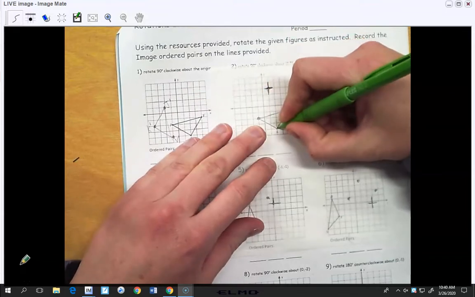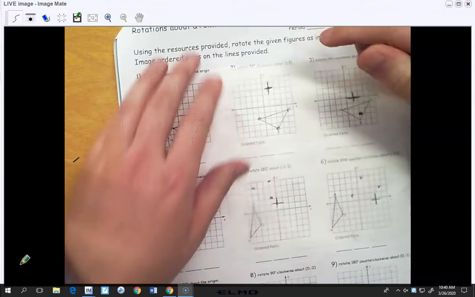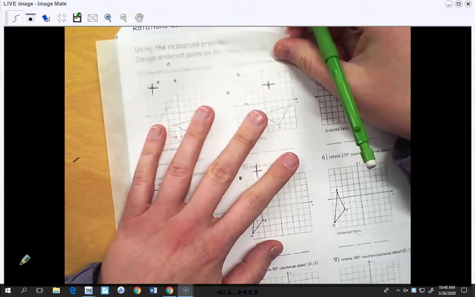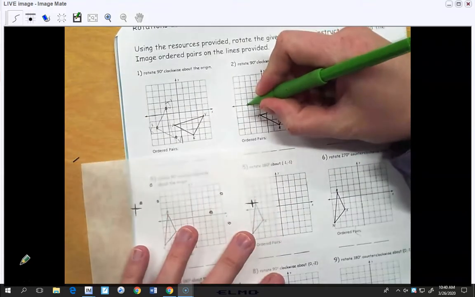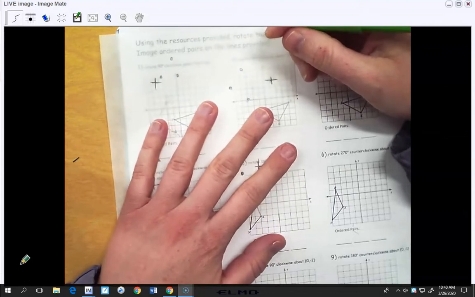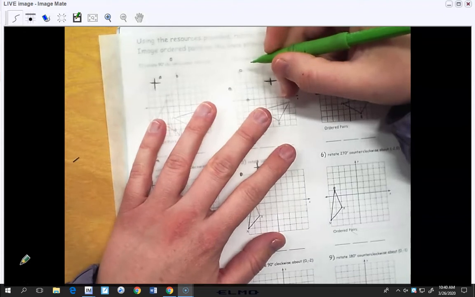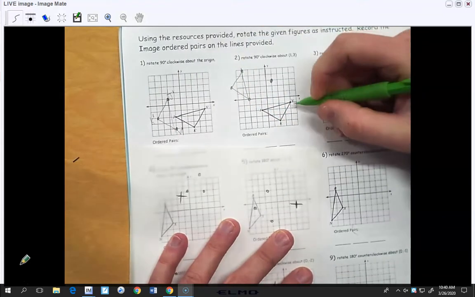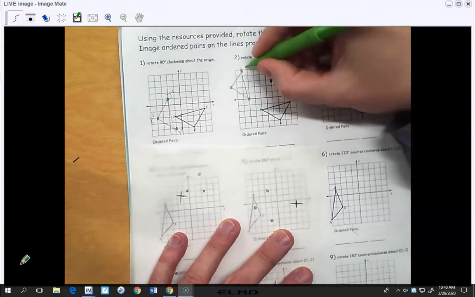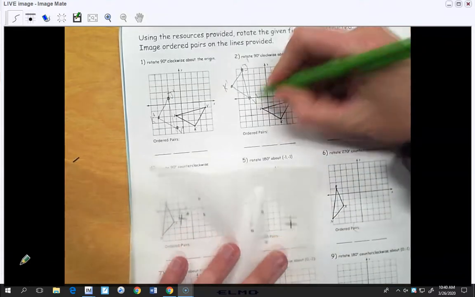Again, I mark my 3 points, 90 degrees clockwise, so then I turn it and I keep the T on that point. And yes, it is going to go off the graph, and yes, that is okay. Don't worry if it goes off your graph. Just mark where it needs to be, right here, and right there. And you can go ahead and keep the same labels. This would be J prime, K prime, and V prime.